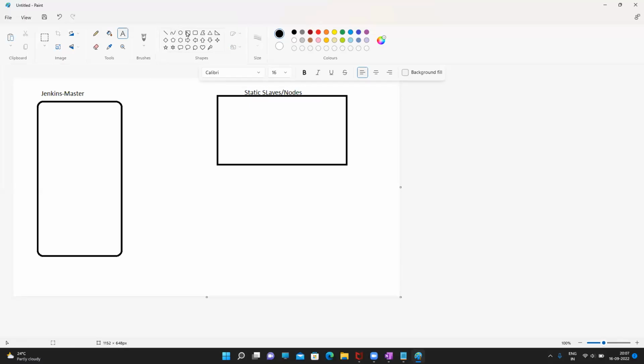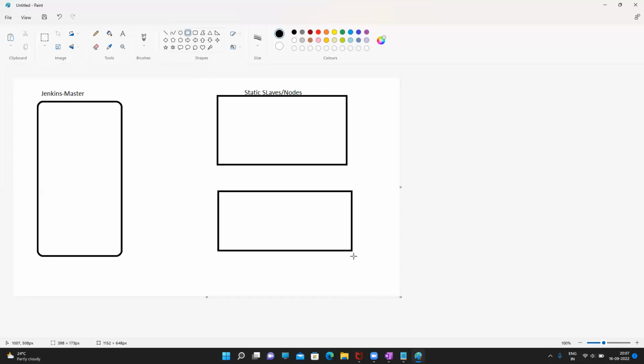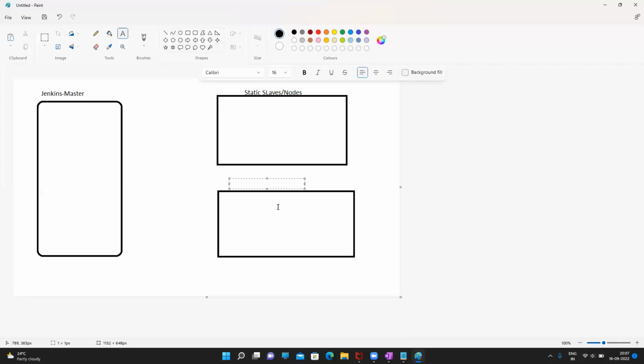Then there will be another type of nodes, which are dynamic nodes. Basically, this is cloud, created on the fly. We'll talk about it.